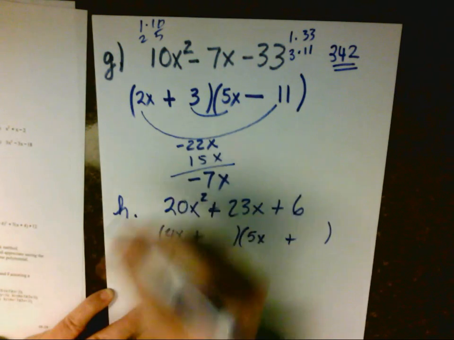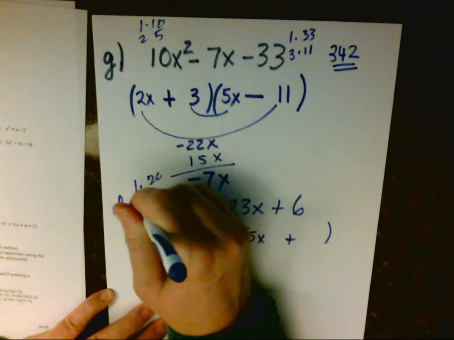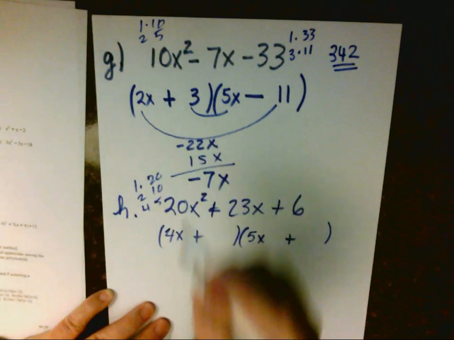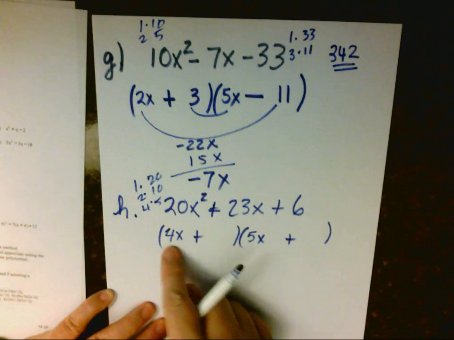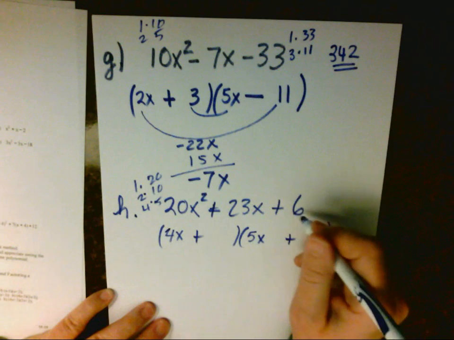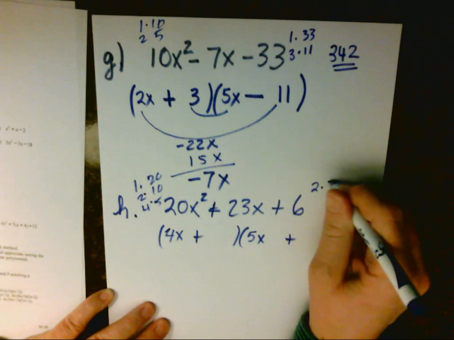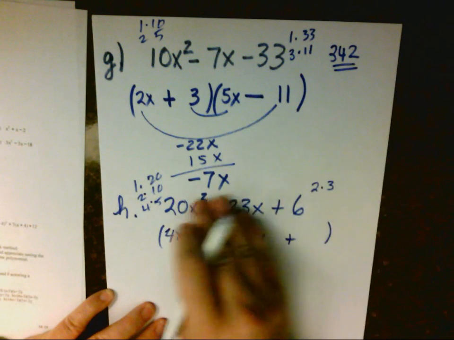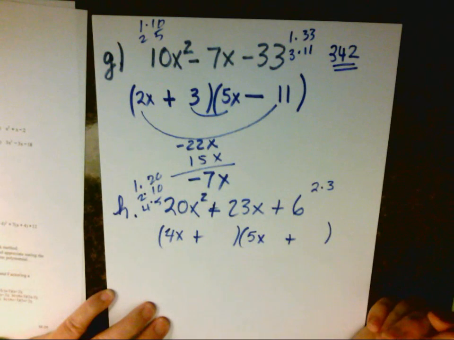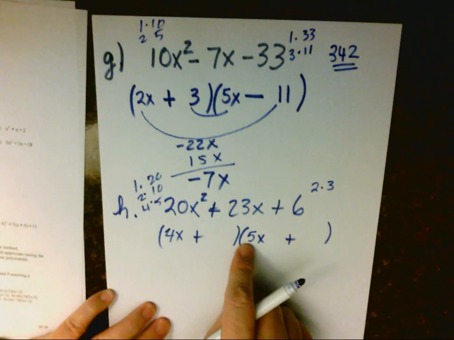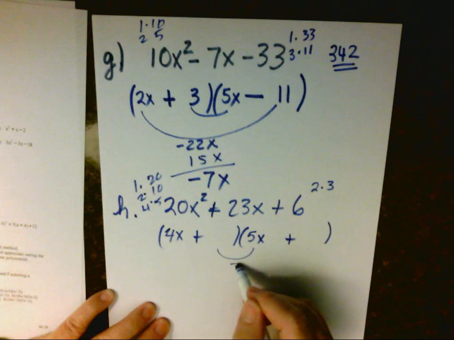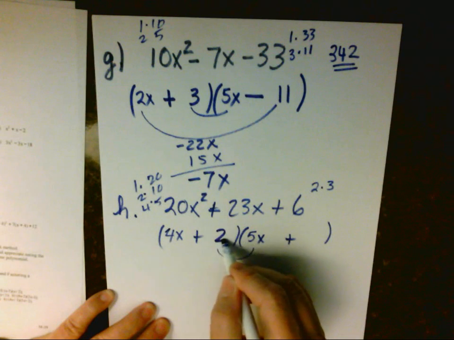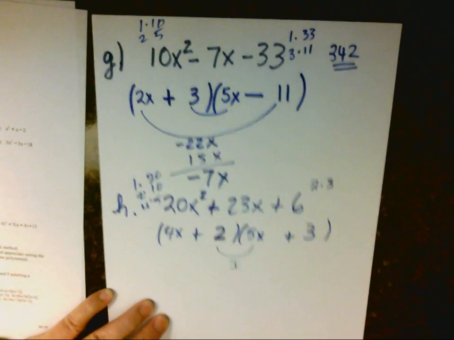To give me 20. My choices, of course, were 1 and 20, 2 and 10, or 4 and 5 to multiply to give me the 20 in the front. I picked close together ones. To get the 6, I'm also going to choose the 2 times the 3, the close together ones, because these numbers are not that big. And since this has a 5, I think I'm going to place the smaller number right here so that when I multiply the I for FOIL, it will have the smaller number there. So that's what I'm going to try first, and we'll see if it happens.